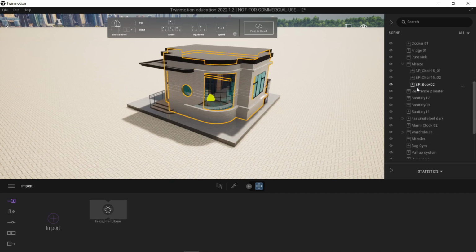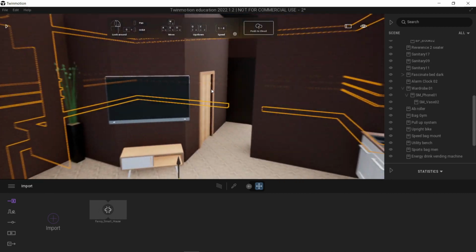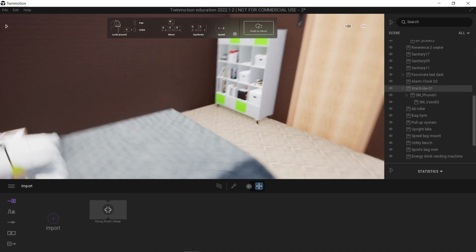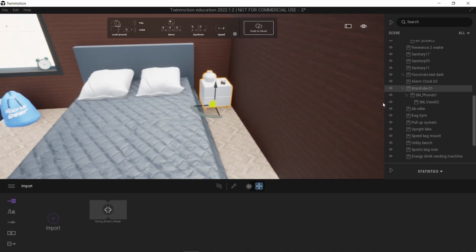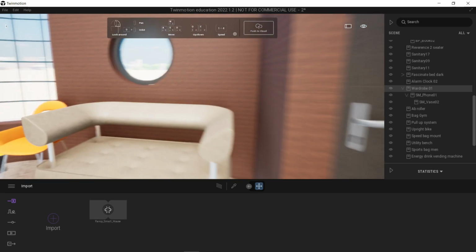What else can we do as an explanation, or rather an example? For the wardrobe, which is inside the house right here, I believe this is the wardrobe. Let's give it a try. Nope, it's not that one. It's this wardrobe right here. Clicking this one will hide everything inside the wardrobe. As you see, three eye icons are being hidden. If I were to click only one, just one of them will be hidden. Alright, so now let's go back outside.